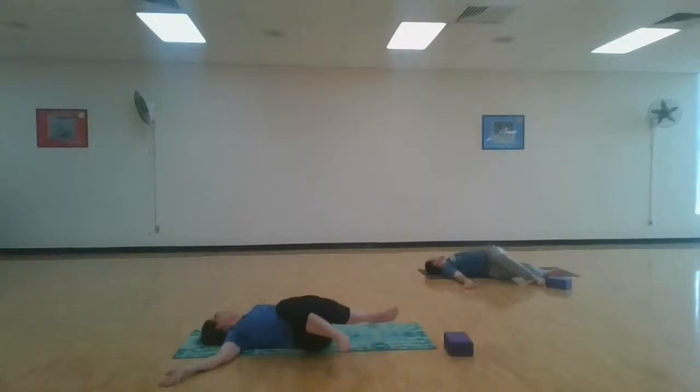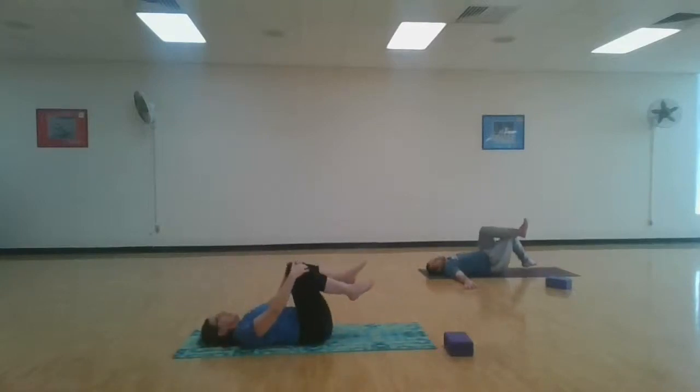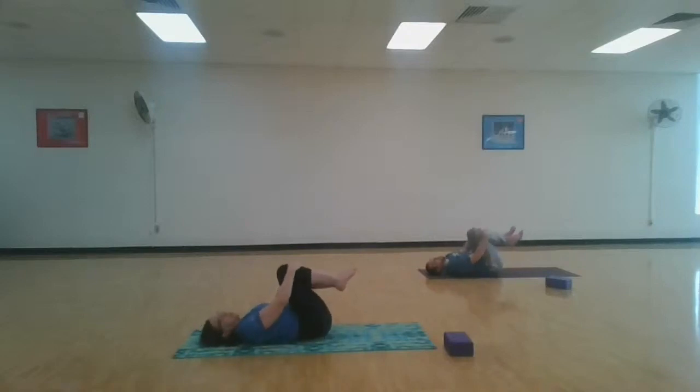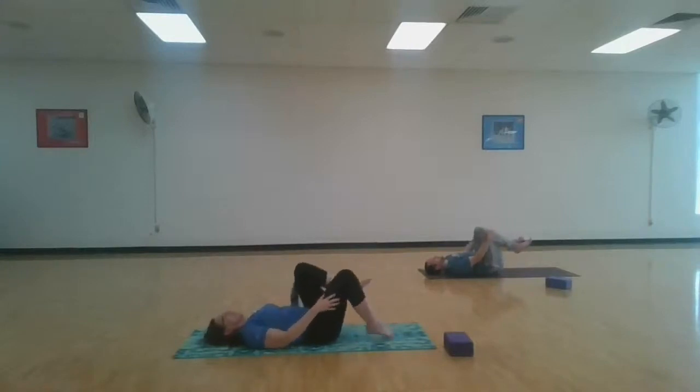On your next inhale, go ahead and lift those knees. I wish you could stay there longer. It feels so good. But bring those knees back in. Let's just go to neutral here with your legs. So knees side by side, not crossed at all. Do little circles with the knees just to massage that low back. Again, you're pulling those knees into your chest here to really press that low back into the mat as the knees come towards you. Go the other way a couple times. And release feet to the floor.